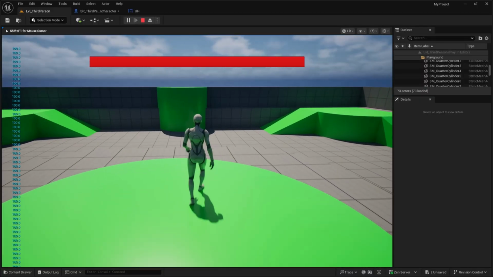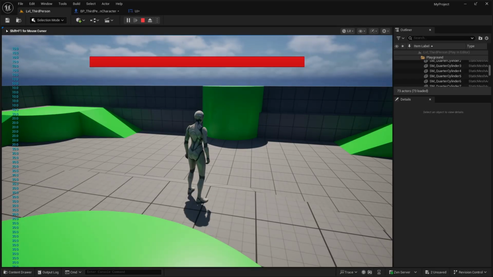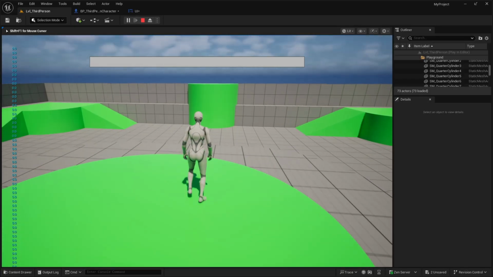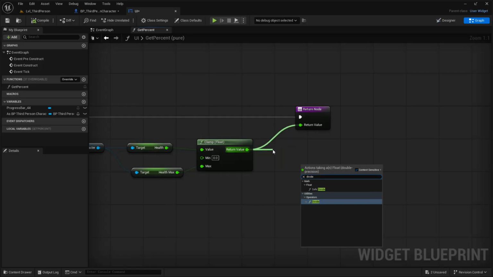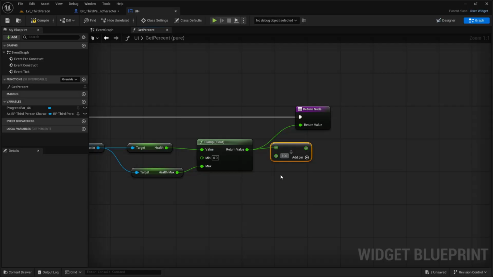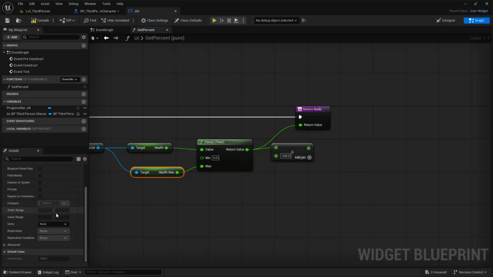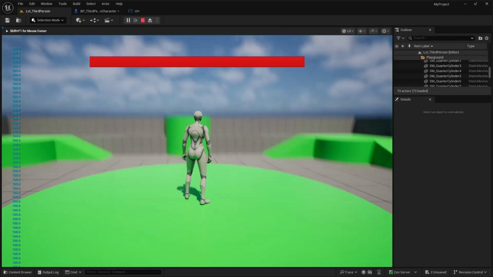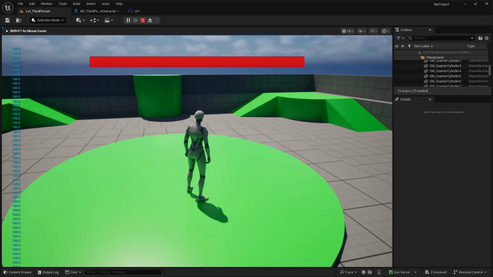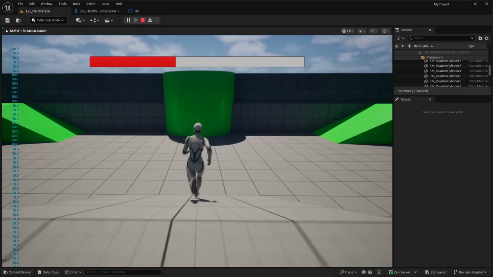However, it won't work because it works with only ones and zeros, anything between 1 and 0, so that's why you need to divide here by 100, because we set our health and health max to 100, and that's why we're using floats instead of integers. So that's why now when I start the game, if I click F, it's going to reduce our health, and like that.